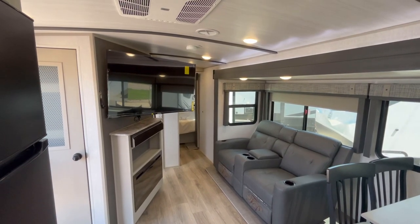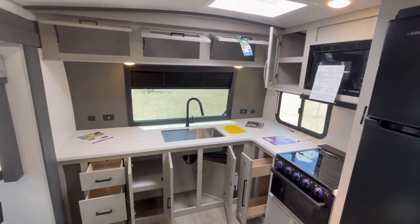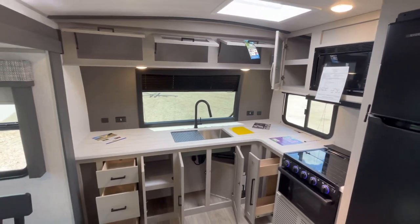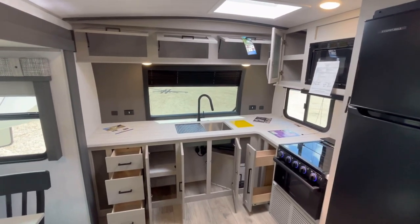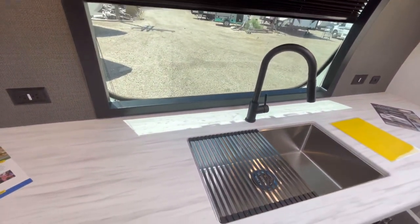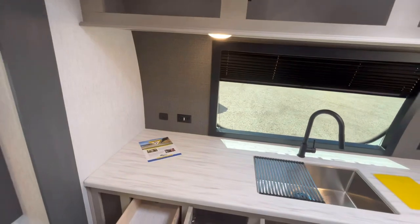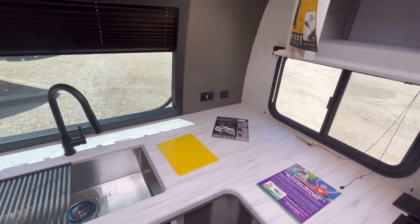Let's take a look at the kitchen area — front kitchens have got storage galore. Starting off in the front kitchen area, you've got just a huge amount of countertop space, and that is one of the things that front kitchens are very, very good at. I love the fact that this is all one level — there are some out there on the market where they kind of drop down and raise back up, which takes away some of your potential countertop space. There's that front windshield, and you do have a pleated nightshade on that as well. High-rise faucet with the large farm-style sink and drying rack right there. You've got household and USB outlets — perfect space for a coffee maker.